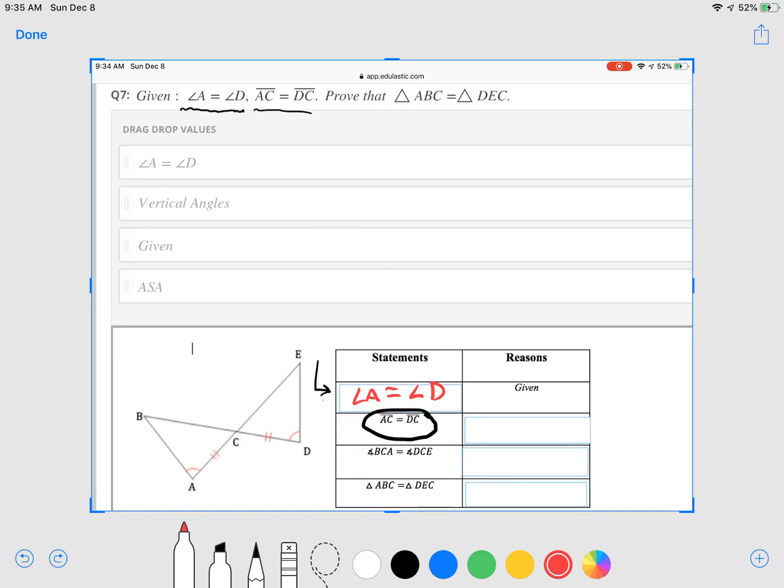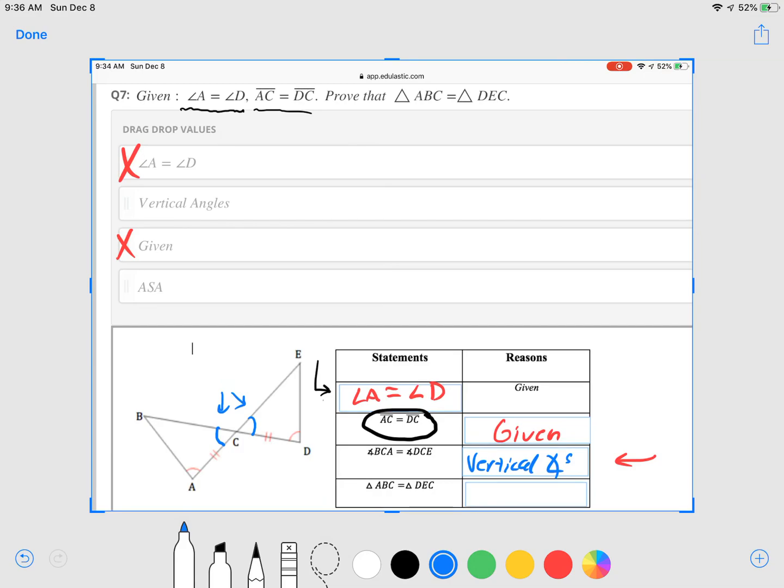Okay. So that takes care of this option. That option's used. This given option is pretty easy. It's the only one left over here. Given. Okay. So now we have 2 more options left. Let's look at the next line in the proof. That line claims that angle BCA, which is right here, is congruent to DCE. Angle DCE is right here. Okay. So do we think those 2 angles are congruent? They're definitely congruent, and the reason is because they're vertical angles. So this is the vertical angles theorem.